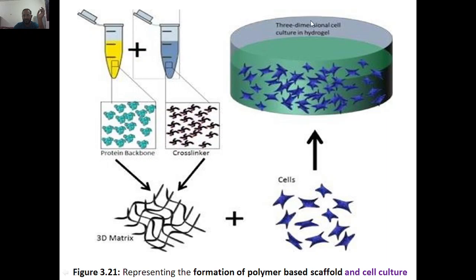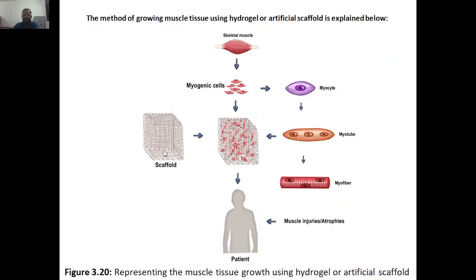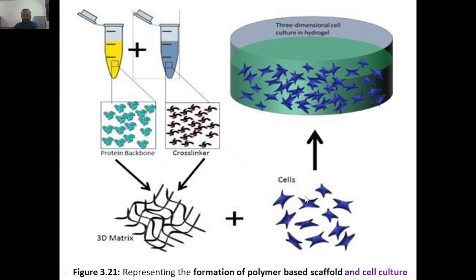So this is how it looks in the petri dish. Now in the petri dish, after some days, a three-dimensional cell culture will be present in the hydrogel. Usually for polymers we will use hydrogels as an example. Understanding? So here it was synthetic fiber, whereas we are having our artificial scaffold. Here it will be your polymer based, which is purely hydrogel. Understanding? So that's it about this topic.